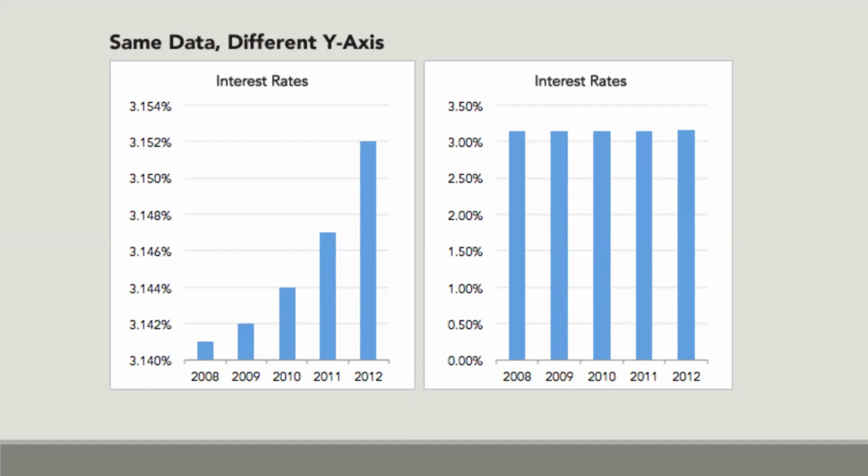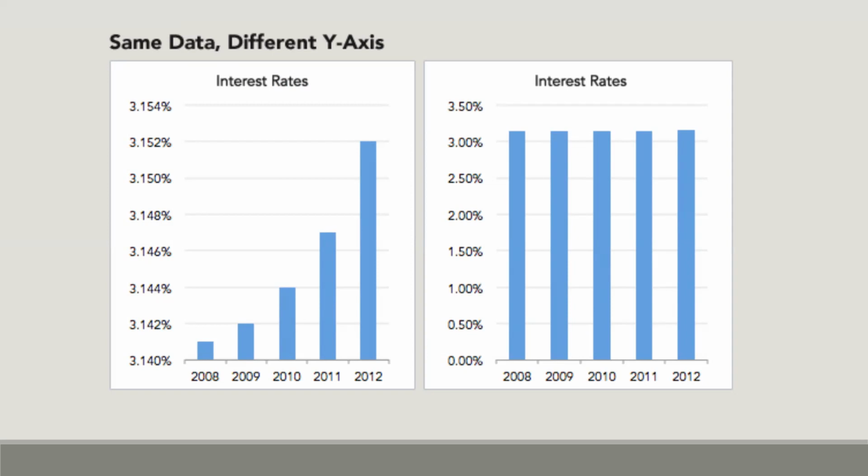Or is either one better? When you think about it, the one on the left side has the benefit of actually showing us something about the data. But on the left side, there are numbers in the thousandths of a percent. The one on the left is likely meaningful only to an audience that cares about small adjustments in the interest rate, maybe like large scale investors, stock traders, and hedge fund managers, while the right side visual might be a more accurate representation in that the interest rate has not changed significantly during the period.